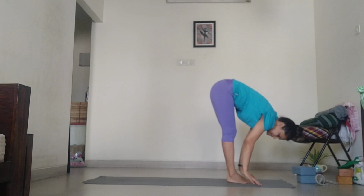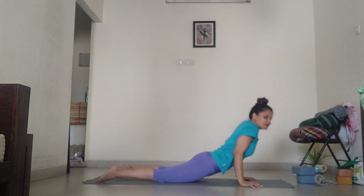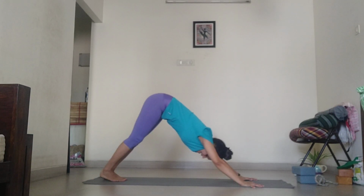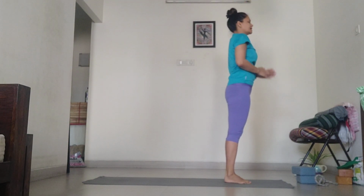Ninth one. Inhale, take your hands all the way up. Exhale, come down. Right leg back, left leg back, knees, chest, chin down. Bhujangasana, Parvatasana, right leg forward, left leg forward. Inhale all the way up and back.